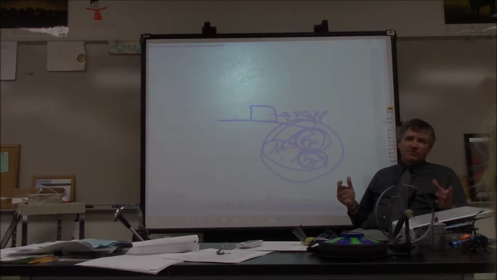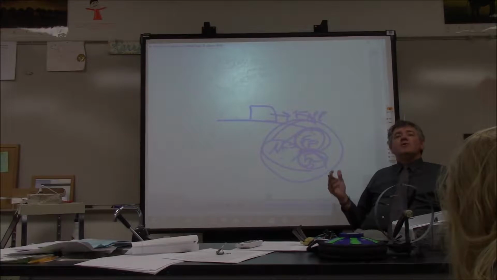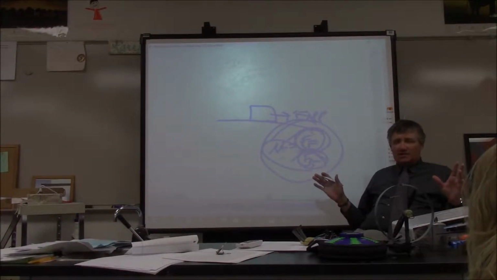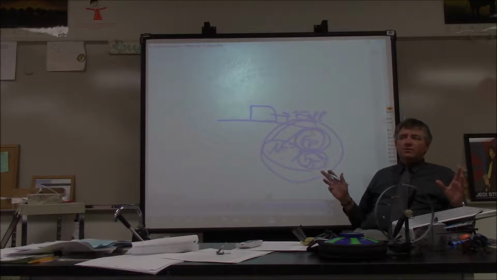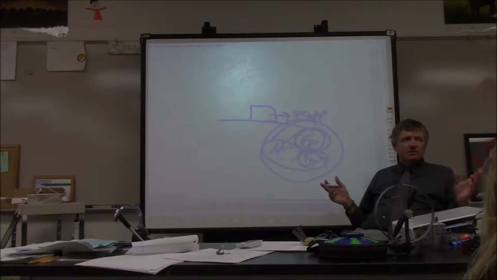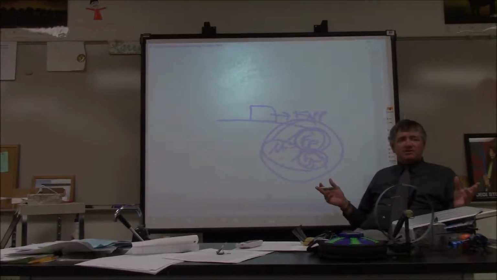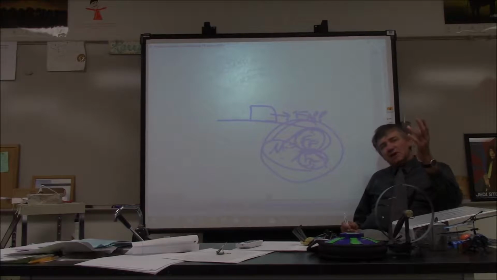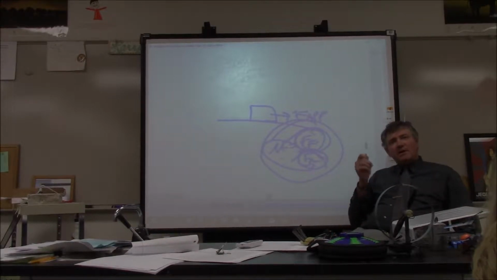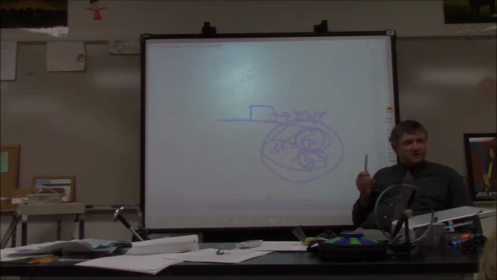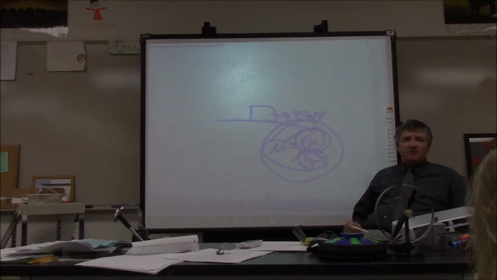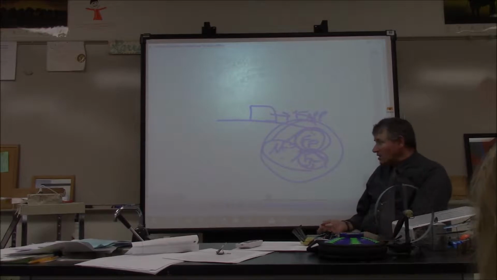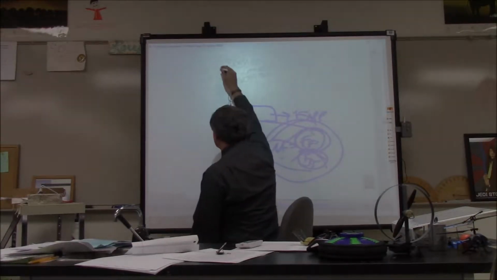So if your car is moving with a positive velocity and you hit the brakes, what are you hoping to do? Increase your velocity or decrease your velocity? Decrease it. You're going to slow down. So what do you know about the sign of velocity and acceleration? They're opposites. They have opposite signs. Now look, F equals ma. So if you want to have negative acceleration, what does the sign of the force have to be? Negative.